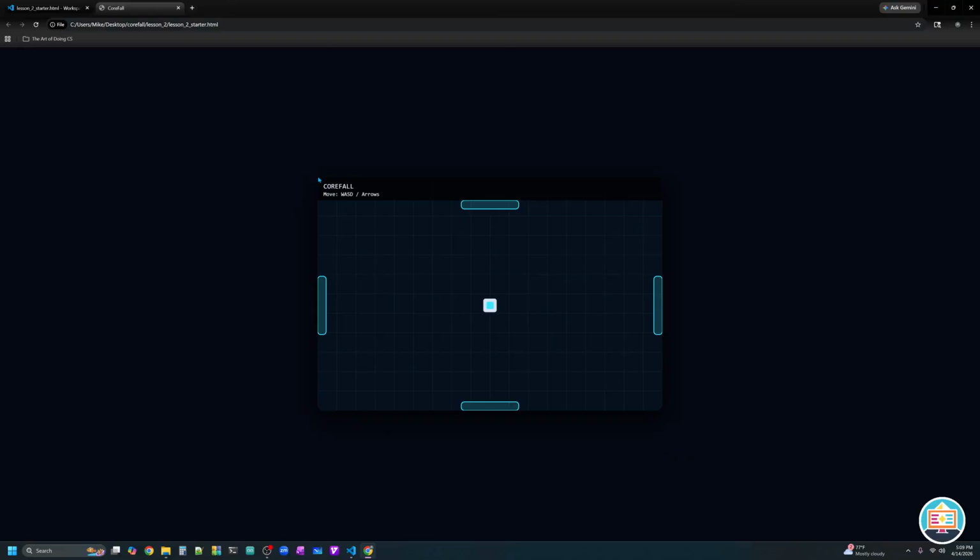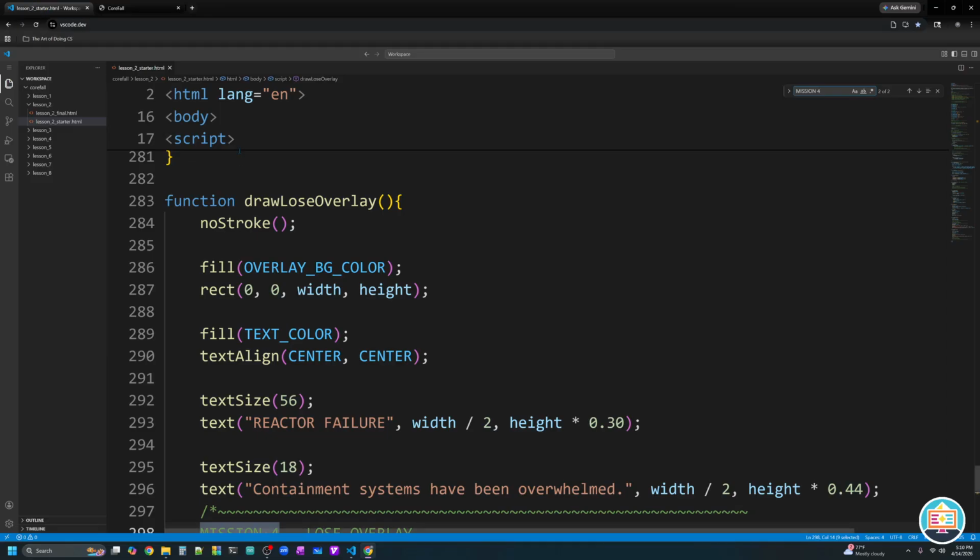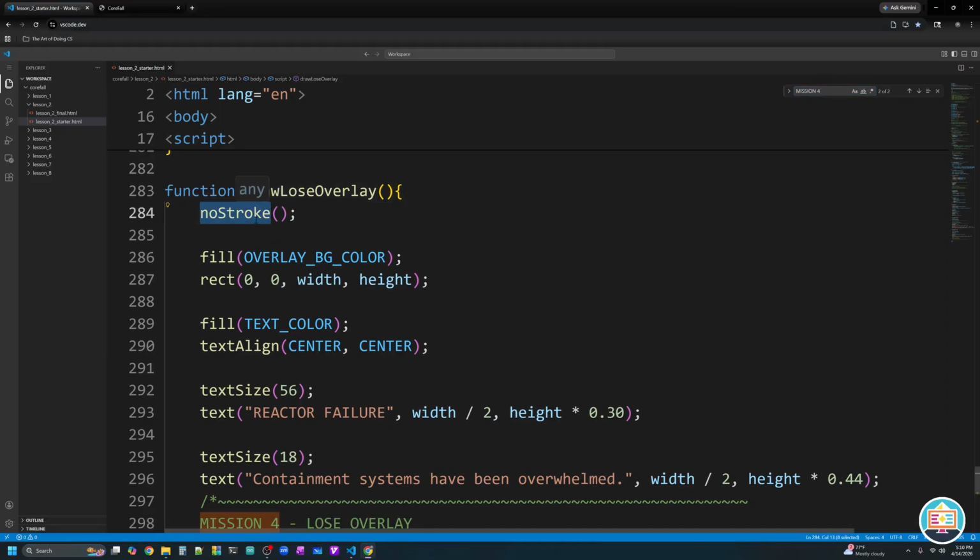And so the overlay systems, they're kind of nice, right? You figure out how to do this, and then you just swap out the content that's going to sit over your screen depending on the game mode that you're in. Is your mode the start mode, or is it the lose mode? Well, you should draw the start overlay or the lose overlay. So our lose overlay, let's see what we're doing here. We're calling no stroke, so give me an invisible marker so you don't see my outline. We're putting some paint in our paint bucket. Hey, it's that transparent black that we were using before, so we're going to be able to see behind it.